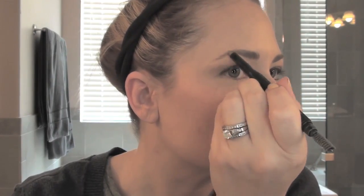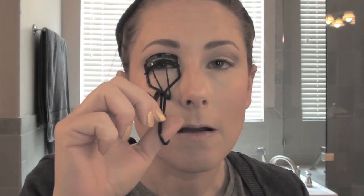Oh, I forgot my eyebrows! I'm using the Hourglass Brow Arch thing, and I have to say I'm not loving it. It does the job okay but it's not great — it's harder to work with than I thought and that square end is actually kind of annoying. But I'll use it up because I have it. Now curl the eyelashes — I have the MAC Eyelash Curler. I love it; it's the best one I've ever tried. I've been trying a lot of mascaras lately but I keep coming back to the Jordana Best Lash Extreme Mascara. This stuff rocks, and for $2.99 it's hard to beat. One eye with it on, one eye with it off — this does clump a little bit, but the effect is so amazing it's worth it. I'm also blinking like crazy because my eyes are really dry and my contacts are just sitting there like little pieces of saran wrap.